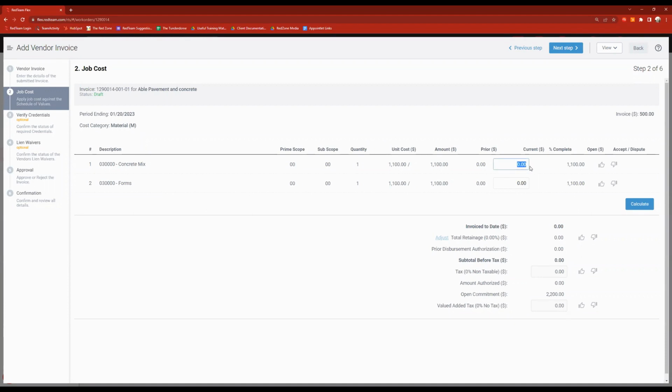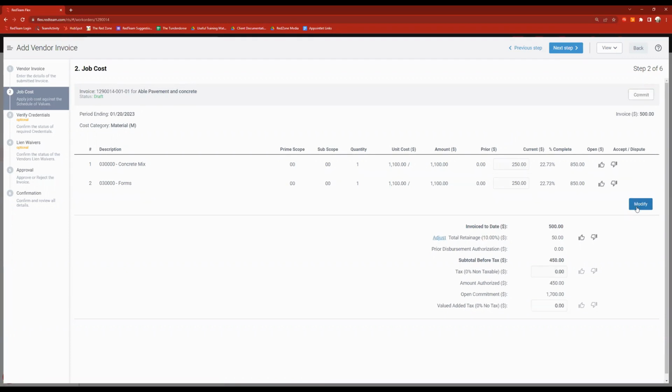Now, we're kind of making up the examples here, but however you need to split this. Like I said, I'm just going to do $250 each section here. And it is also going to tell me the percentage complete as well. So $250, oh, these amounts are the same. So it's going to be 22.73% complete for each of those line items. Get that typed in, and then I can click calculate.